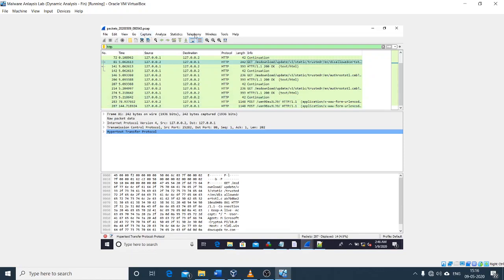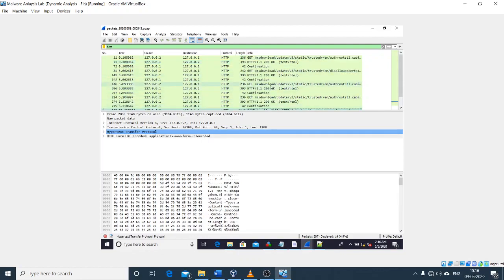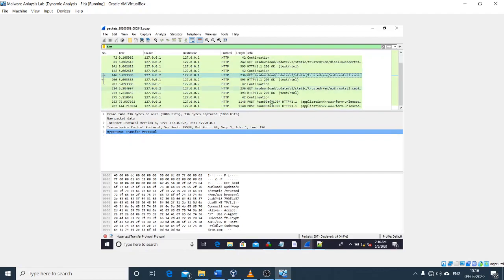Again, I am saying the source and destination will be the loopback address, because we are using the simulator, not the actual internet, and hence it creates its own source and destination. If you want to view the IP address of a particular host, you can search on the internet also, right?